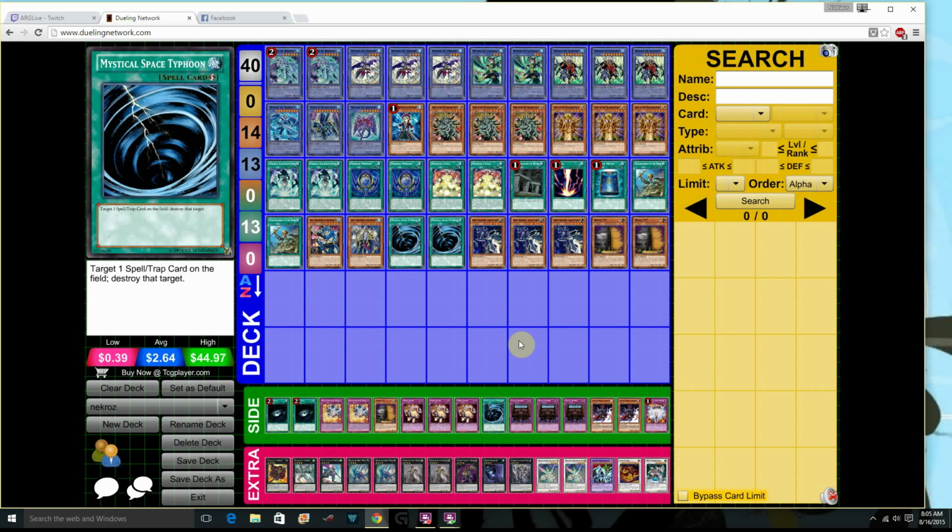So it's also really important to understand not only what their decks do and what they lose to, but also what you lose to, and if you're really weak to that, then you not only have to side for the matchup, but you also will have to side for their side deck. And especially in Nekroz, you don't even necessarily side for matchups. You don't really side cards against Burning Abyss like Flying Sea, Ojama Trio, anything like that. All you really side are cards that out their Floodgates, because that's all you really lose to in the end.